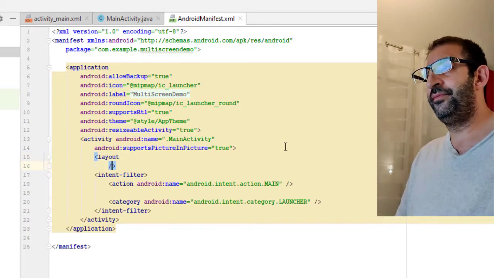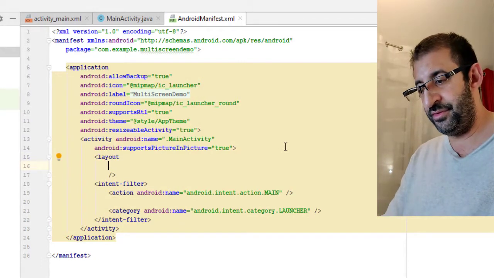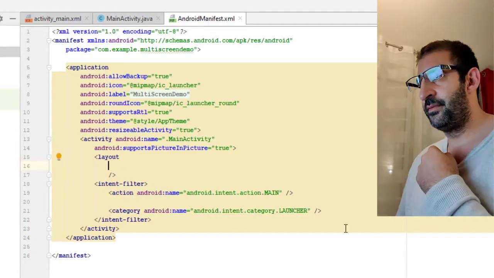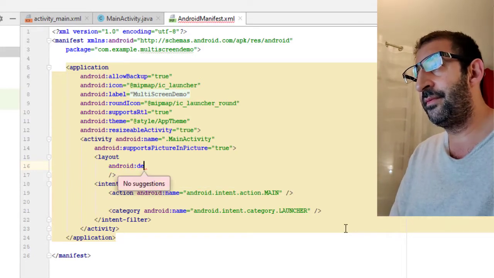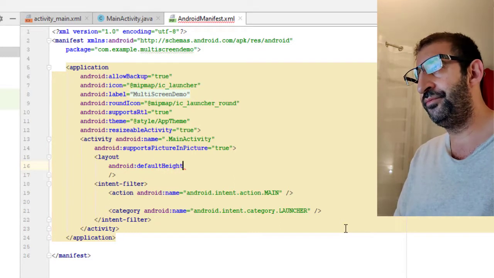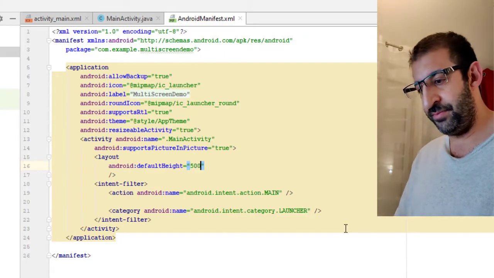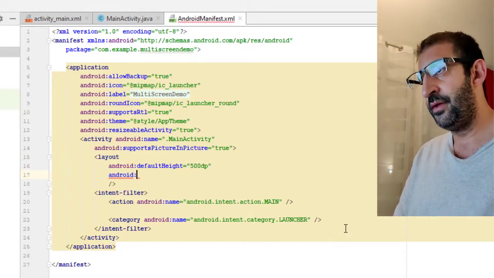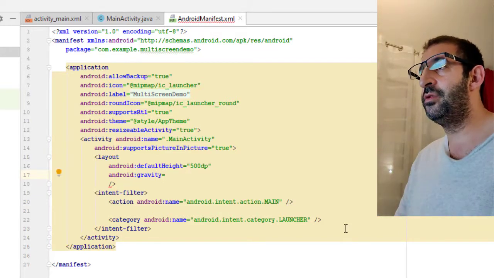I don't need this one, and here I put some properties. For example, we add android:defaultHeight, and we put it at, for example, 500dp. Also we have android:gravity. What do we put here?